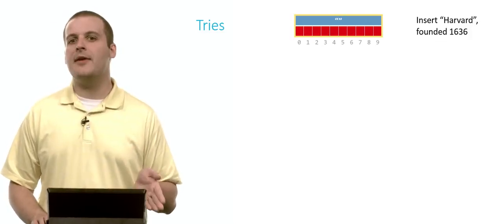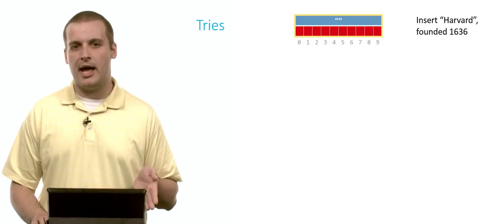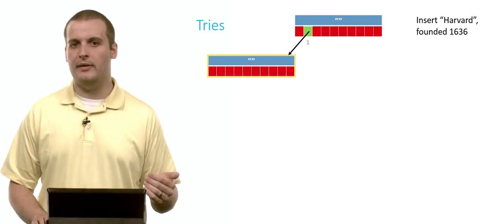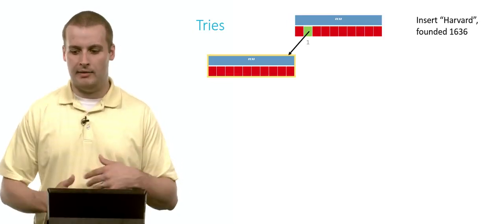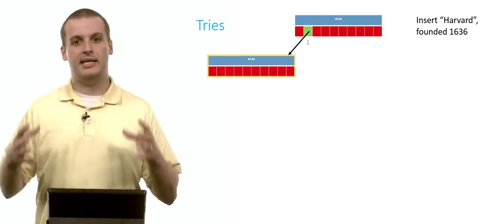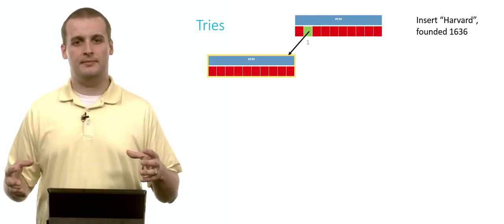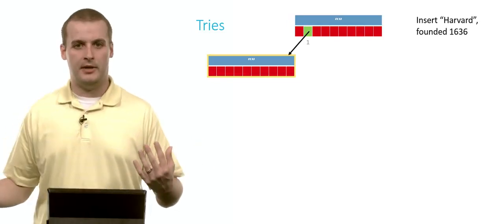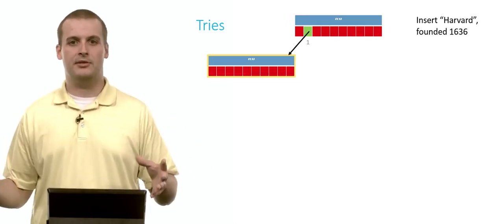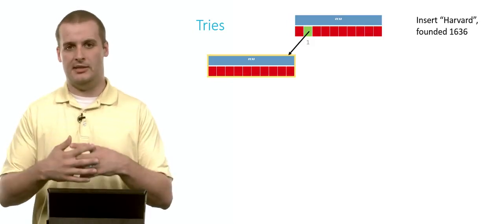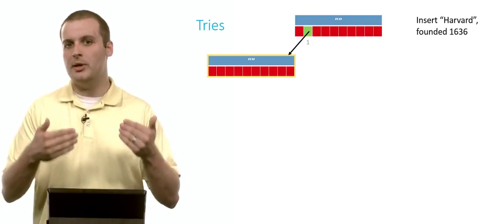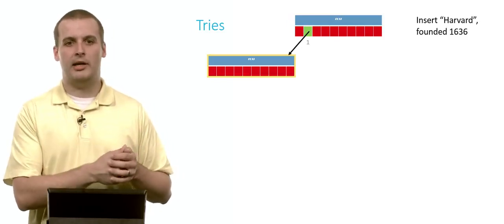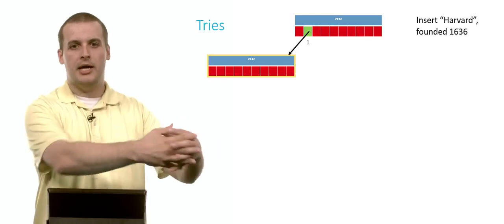So if I want to proceed down that path to insert this element into the trie, I have to malloc a new node, have 1 point there, and then I'm good to go. So I basically am standing at the root of the trie, and there are 10 branches, but each branch has a gate in front of it, right? Because there's nothing else there. There's no safe passage. That means that there's nothing down any of those branches. If I want to start building something, I want to remove the gate in front of number 1, and I want to walk down that, and I want to build another place for me to go.